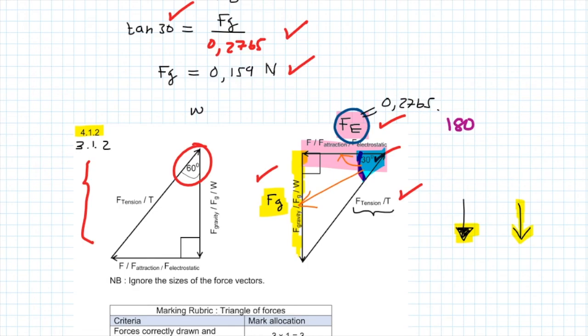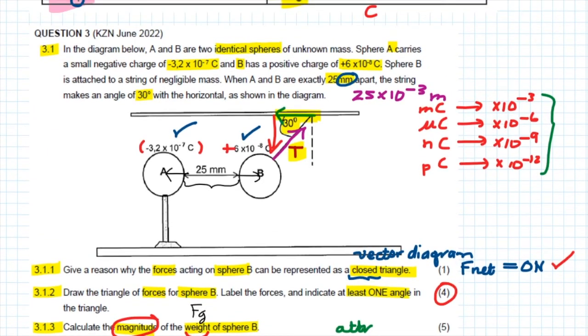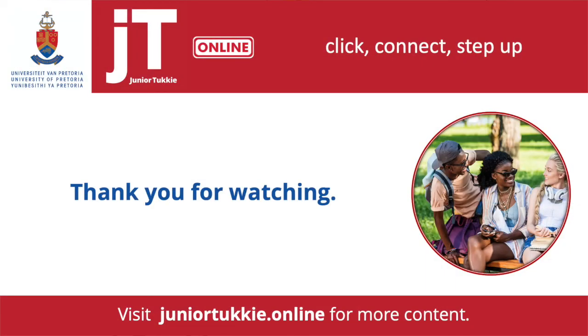So, grade 11s, this brings us to the end of this problem on electrostatics. In the next video, we're going to continue with question number 3. Specifically, we're going to look at question 3.2, which involves the electric field. So please be sure to join me there.